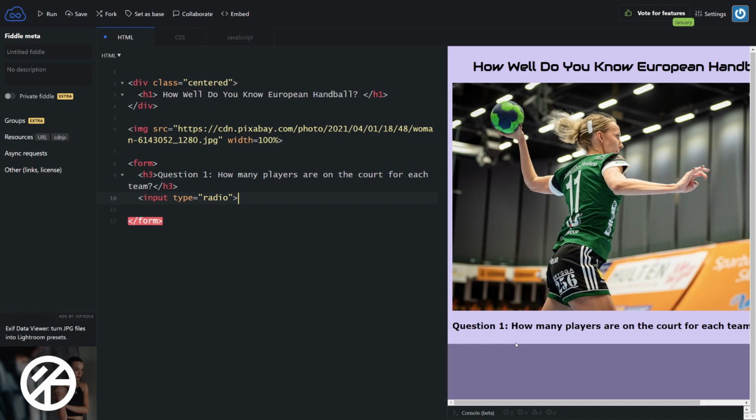Then we close the tag and we type what we would like to say on it, and then we need to break to the next line. Actually, let's not break. Let's just show you how this works. So I'll copy that one. I'll put 6 on the next one.